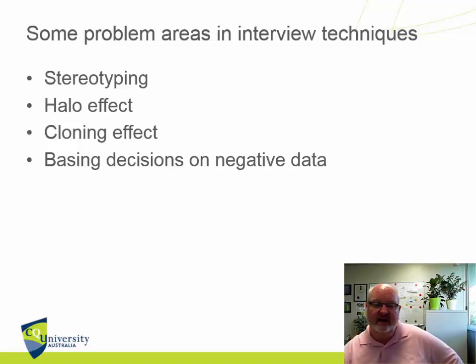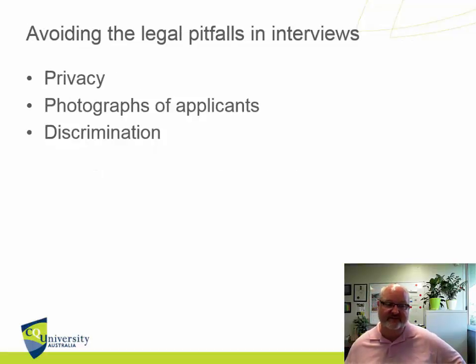So it can come down to sort of gender. We had a woman do this before, we need a woman again. It can come down to they had this kind of career background, we need someone with that career background again. And you can base your decisions on negative data and rely too much on negative outcomes. It might be the case that someone has a criminal record, and you might just concentrate on that and not consider all other aspects they could bring to your organisation.